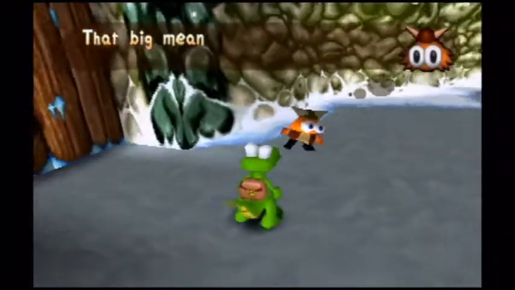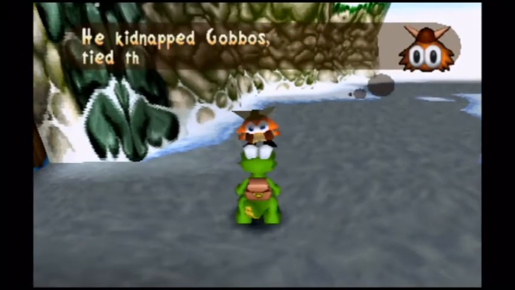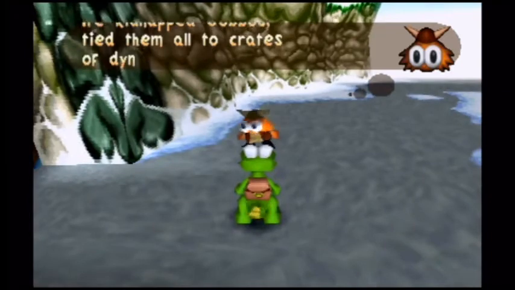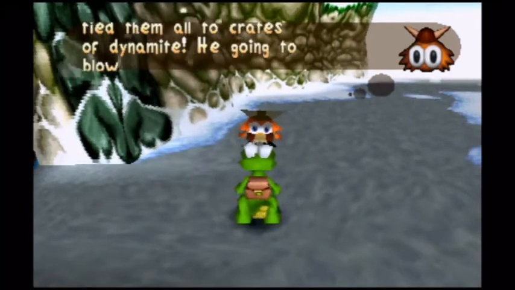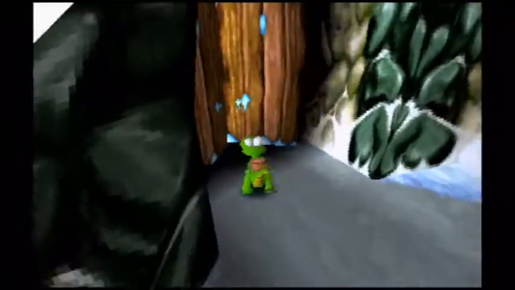So let me speak with the Gobbo. That big meanie Roger went in. He kidnapped Gobbos, tied them all to crates of dynamite. He's going to blow them all into next week if Croc doesn't stop him.